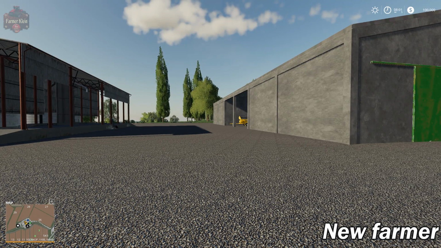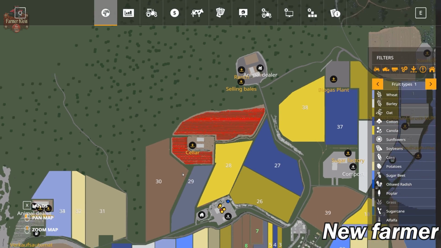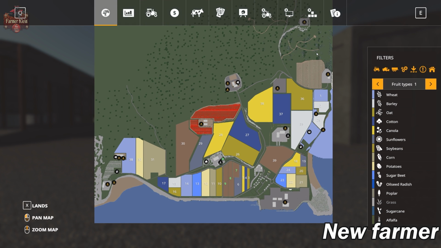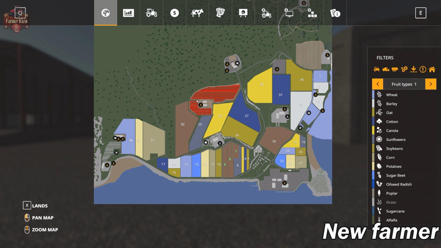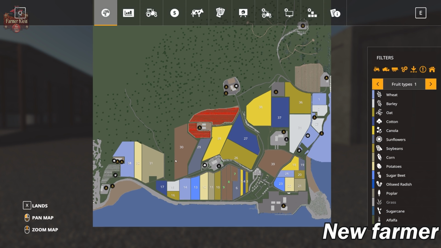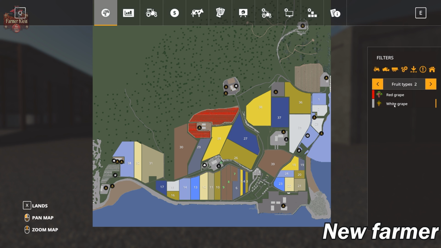Let's go ahead and take a look at the map. Zoom on out. So basically the playable area of the map is down here, probably, I guess, the lower half of the map. There's a big chunk of forested area up here, and then unplayable land beyond that. You can see we have all of our standard crops available to us on the map, as well as alfalfa, red and white grapes.